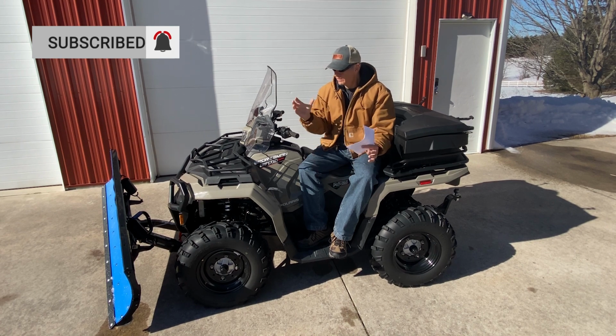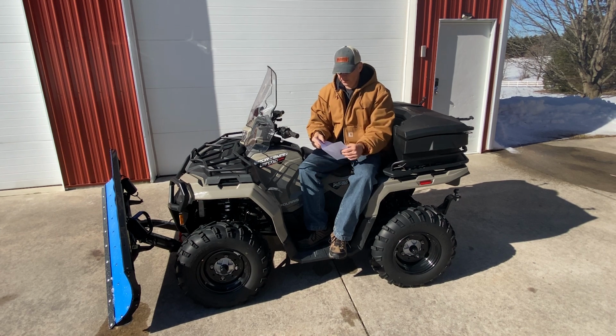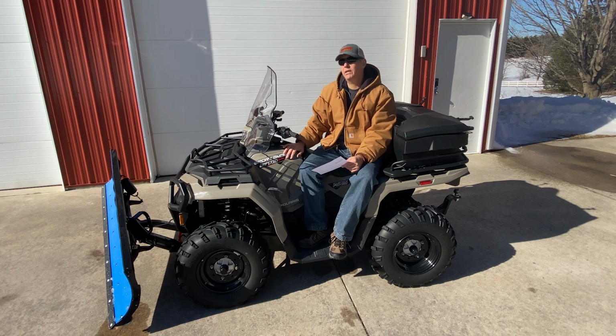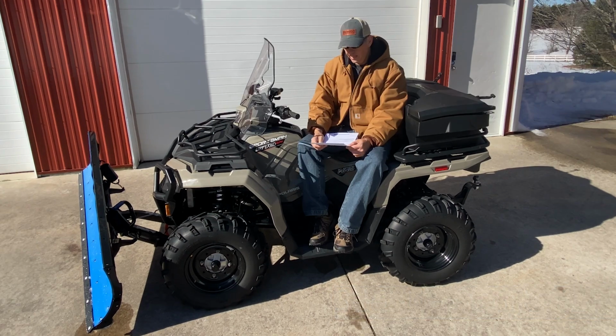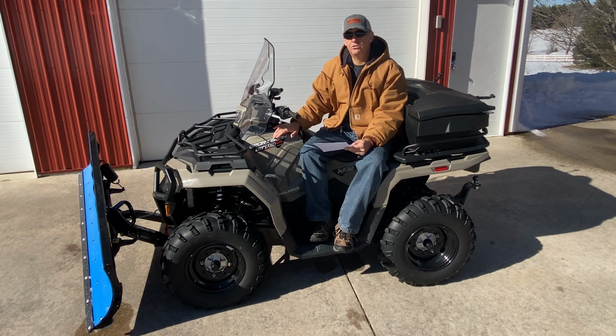So I did get the snow removal package, and what that entails. I actually have the bill of sale here. For the unit itself, for the quad, remember this was in the summer of 2021, so I'm sure they've gone up. Everything's gone up. I would probably guess it's gone up $750 to $1,000, maybe even more for this unit. And I got it for $8,550. So $8,550 for the quad.